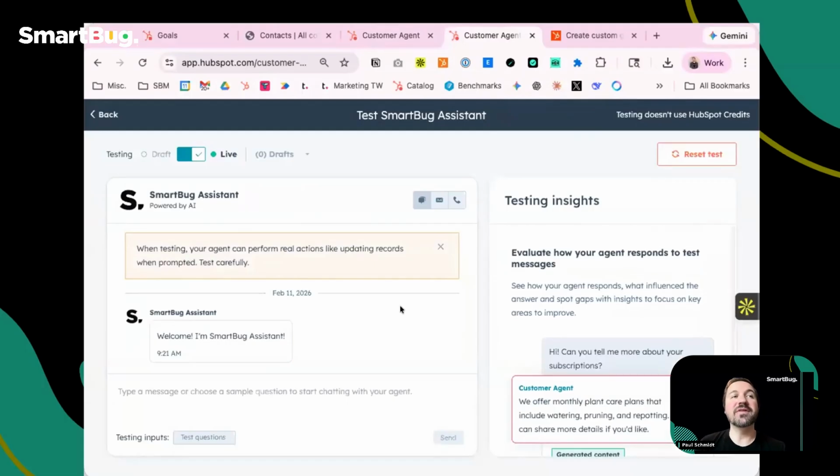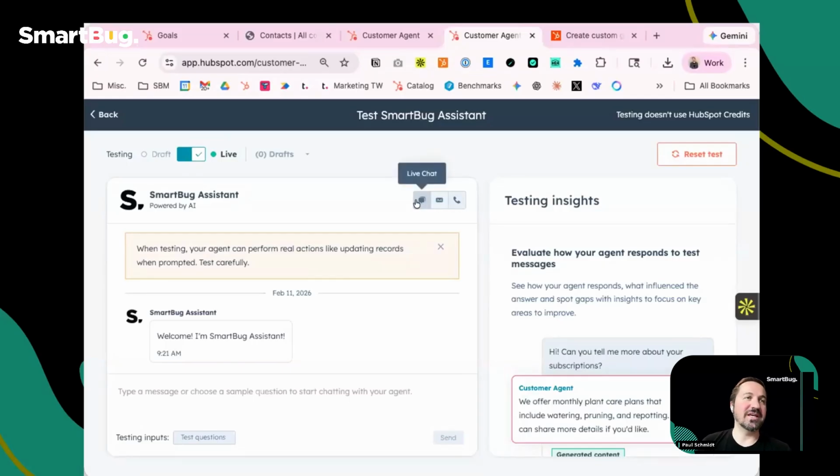The new update for this month is it allows you to see how that qualification process works, how they're thinking about that. They provide more context: hey, we're marking this contact as qualified because they said they had a specific budget for this. And so that's really where this new testing ground, the testing insight section, is what you should be using, testing out various queries that people are going to be asking when they come to your website and how the AI is interpreting that information. This is so cool. I love this.